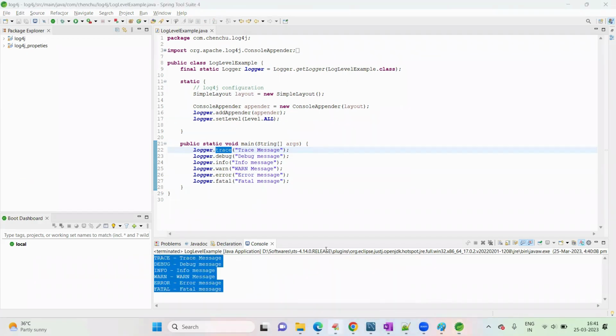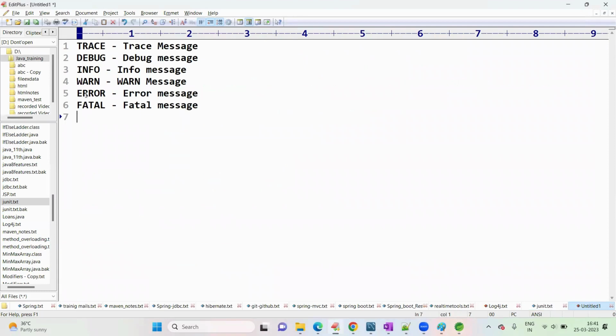My log message should come like this: first the complete date and time, the next the class name, maybe the day, like Saturday, and some thread name, class name, and the last part is the message.